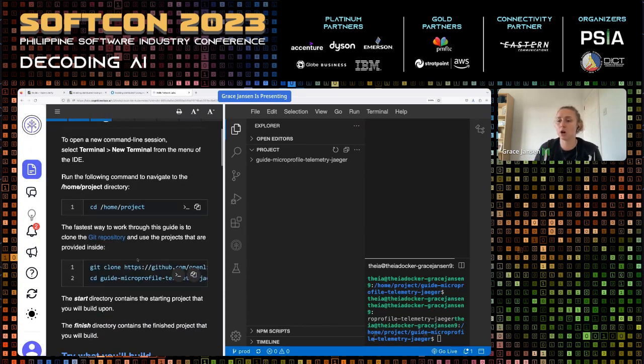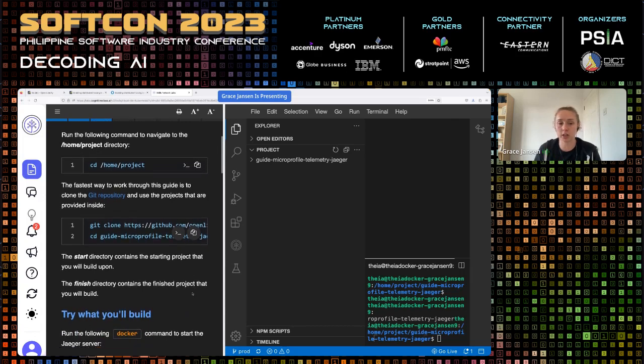So as I said, I've already gone ahead and started some of these instructions. I made sure that I was in the right directory, and I did a git clone on our GitHub repository and just CD'd into the right directory, in this case, our guide. If you do want to check out the guide itself, as I said, all open source, so feel free to check it out on GitHub. You can just follow the link that we have in the instructions here.